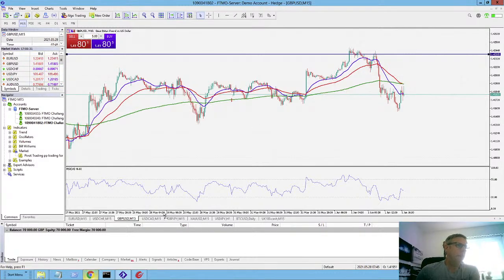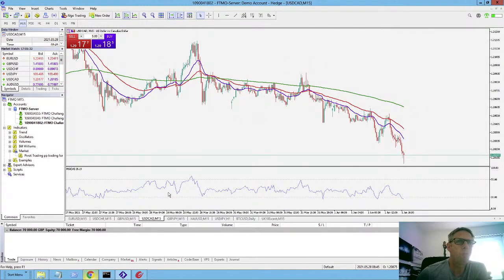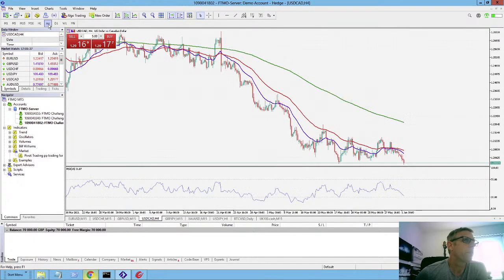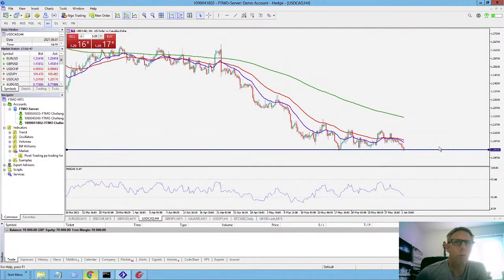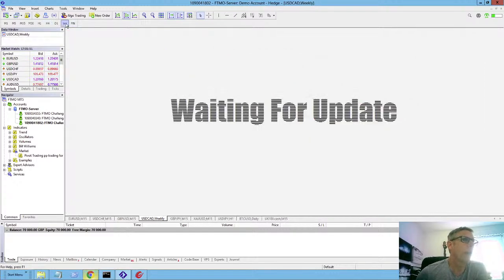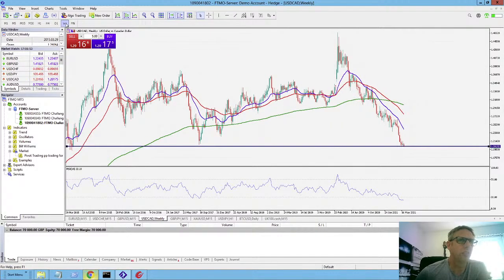So one pair I have been keeping an eye on is CAD. It's down massively at some of the low levels here. On a 4-hour chart, we're getting a bit of support coming in at this level around about the 1.2 level on CAD. Historically, if we go way out on a weekly chart, we can almost go back to 2017 and 2015 where that was a level of support.